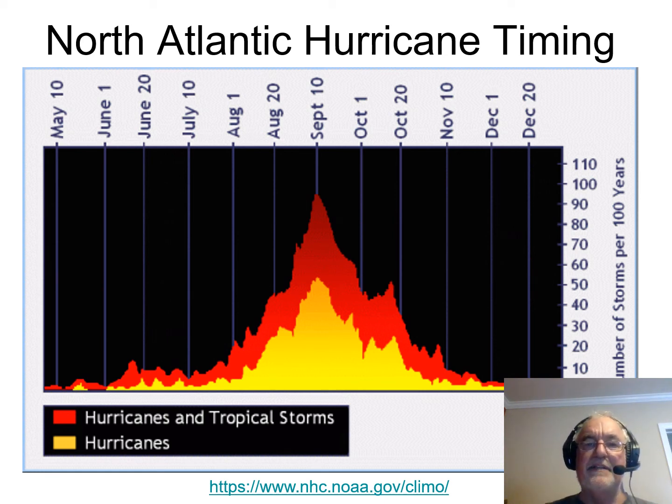So we clearly see here where the main period of hurricane development would be, and that is in September. August, September, October, those are the times when you would expect to get the Atlantic hurricanes. It's also probably the time you would get the cheapest cruise in the Caribbean, and now you know why.